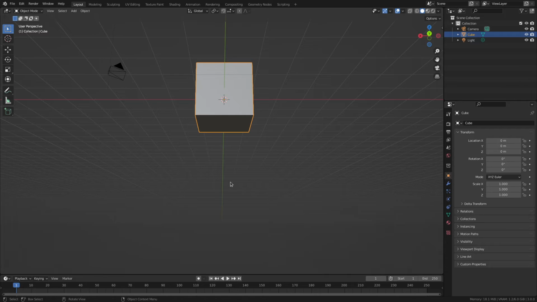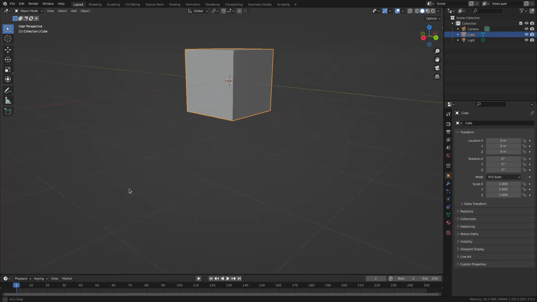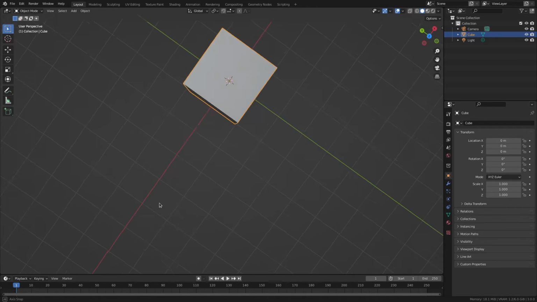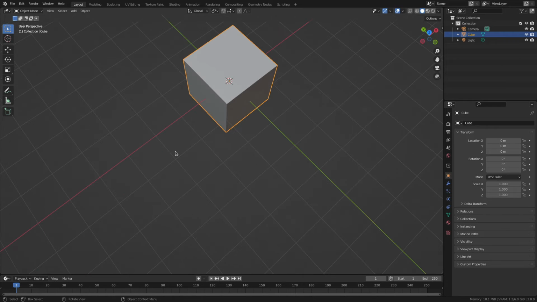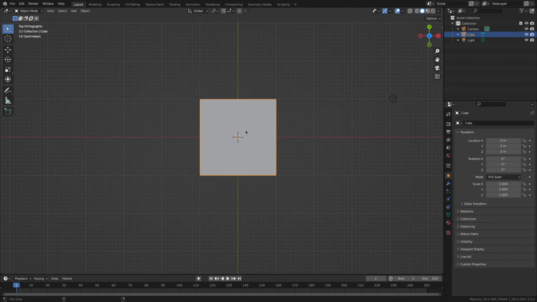However, wherever I go, I can hit 9 and it takes me over to the other side. But if I hit 7 to get orthographic top view, and now I hit 9, it takes me to the bottom.